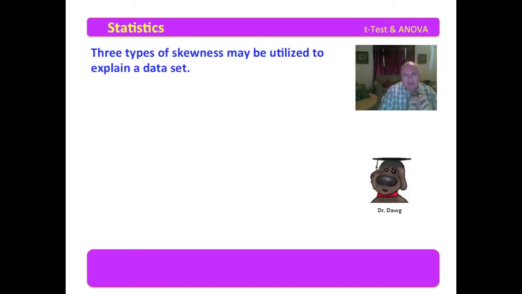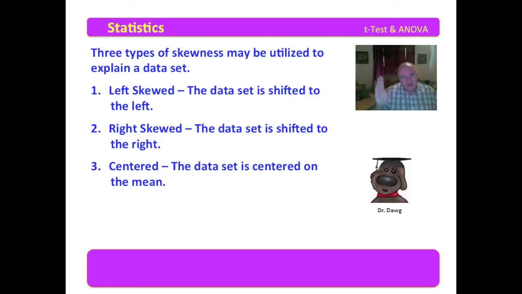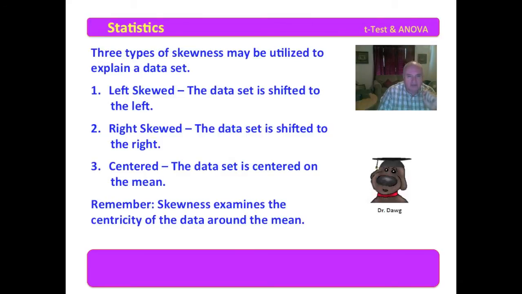The other variable that we look at is called the skewness coefficient. There are three types of skewness. It can be left skewed, it can be right skewed, or it can be centered exactly in the middle. If it's skewed to the left, all of the data are out here on the left with an extreme on the variable on the right. If it's skewed to the right, they're out on the right with one on the left. But if your skewness coefficient is what it should be, that means the data are centered on the mean.